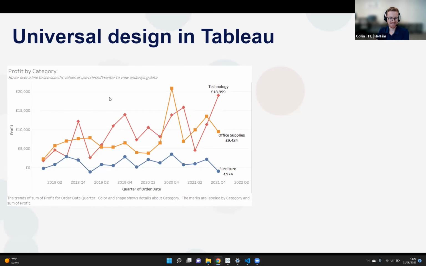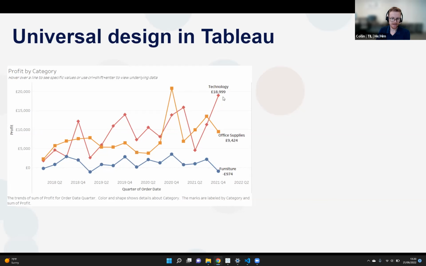Ziffa says captions. Yes, so there's a caption underneath that I've chosen to show. Double encoding of shape and color. Right, yeah, thanks Roshni. So Roshni knows that the marks are different shapes. So I'm not just relying on the color of this line to distinguish it from the others. I'm also overlaying a shape.